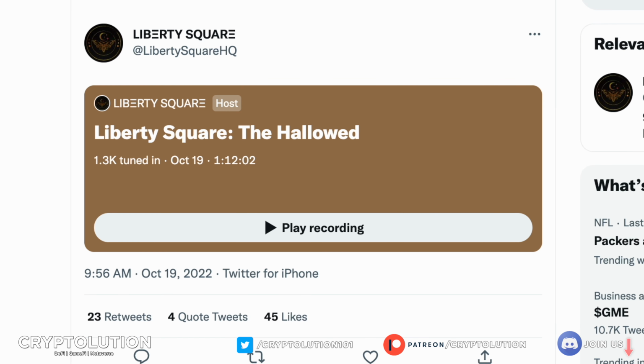Now, recently, last week, I tuned into the Twitter space regarding the Hallowed collection. One thing I really wanted to hear from this Twitter space was that the founder supports creator royalties in some shape or form. What he said in this Twitter space is that if you buy any of these Hallowed NFTs on the secondary market, it's better for you to pay the creator royalties, because they can see on the blockchain whether you have or have not. If you have, you will have some major benefits. If you do not, then you will not receive those benefits. But if you just want to trade the NFT, feel free, do whatever you need to do. Regardless, we are here to support creator royalties, and that's what I love about Liberty Square. That's why I love the founder. I love what they're doing.